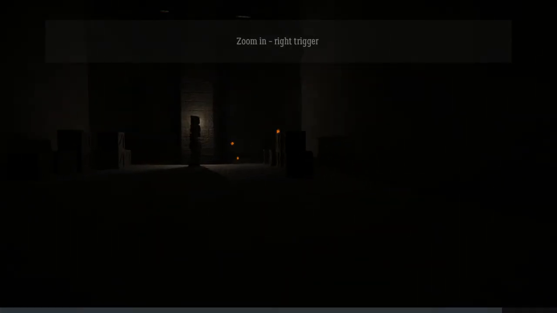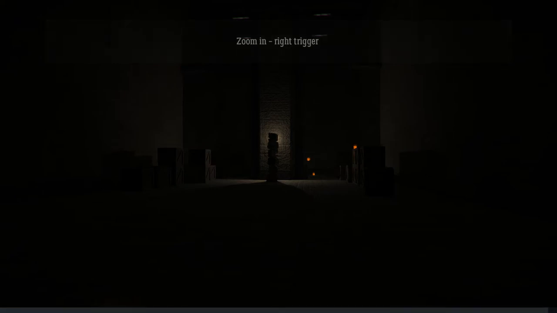I can pretty much make it through the water temple in just a couple of run-throughs. Right trigger's not working. Is it right mouse? Oh man, that is some blur. That is some motion blur. I hate when things have motion blur when moving your face.